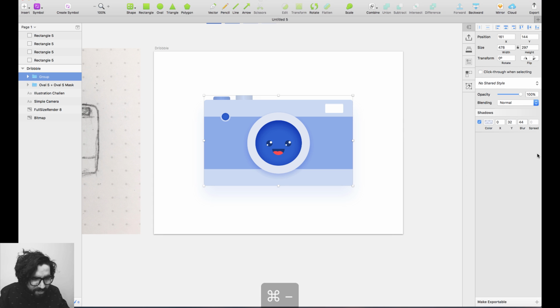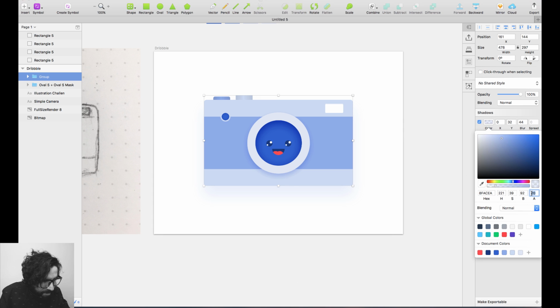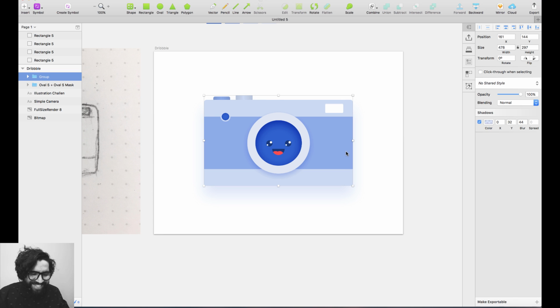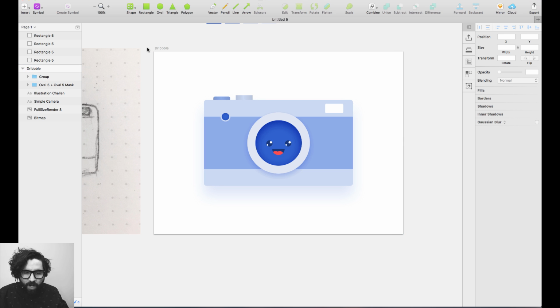Sometimes the shadow doesn't show up. Does this happen to you guys too? If I zoom in, the shadow will disappear. Anyway, that is one way to do it. Let's actually combine different shadows. Let's keep that shadow, and let's use another one that I really like.